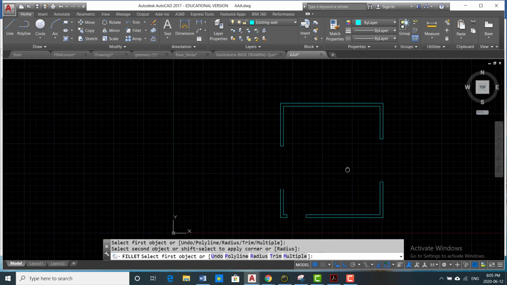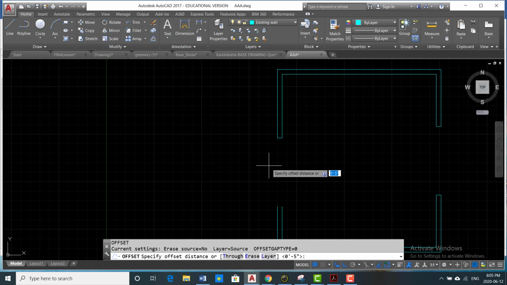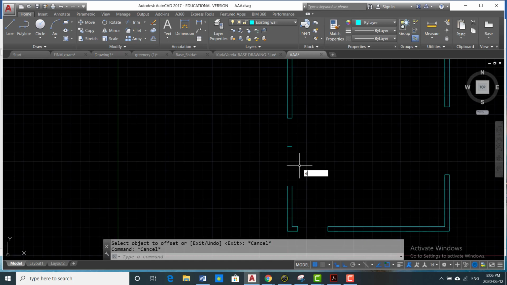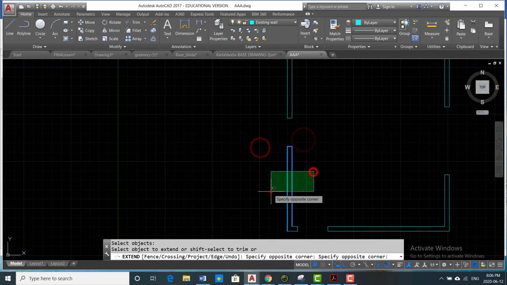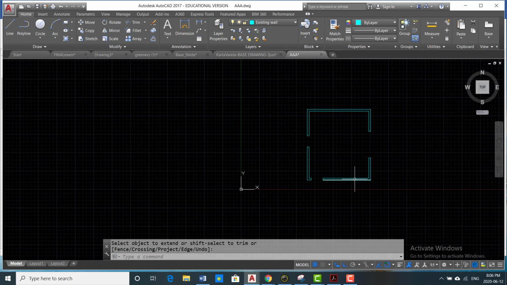So I almost have everything. The only thing is this opening. In my drawing, you're missing that dimension. But as I said, we can have this door 30 inches. So I offset 30, and that would be my opening. Then I use extend, and I extend these 2 lines to there. Next, what I can do, I can start adding the doors.